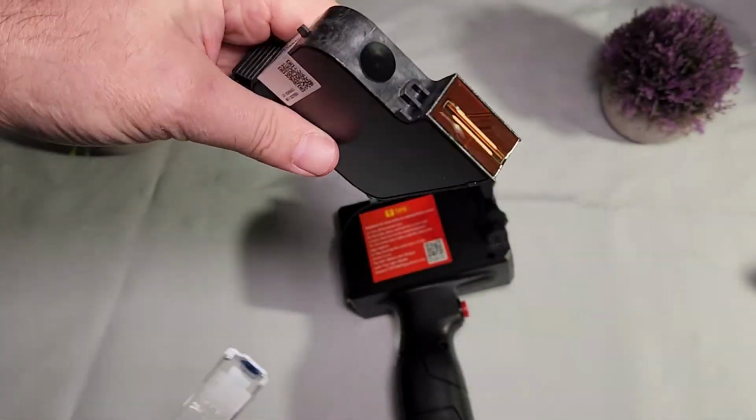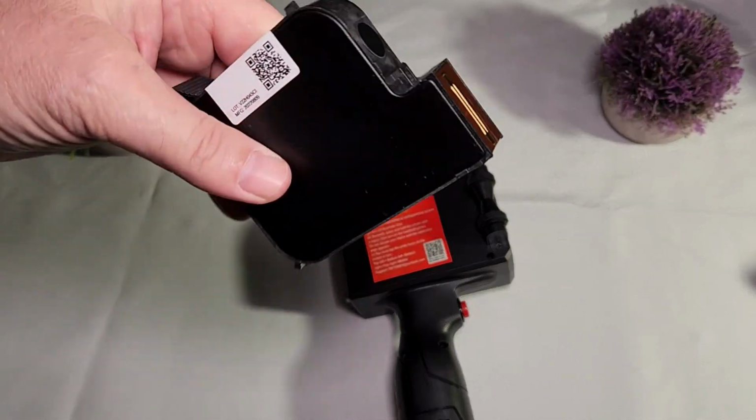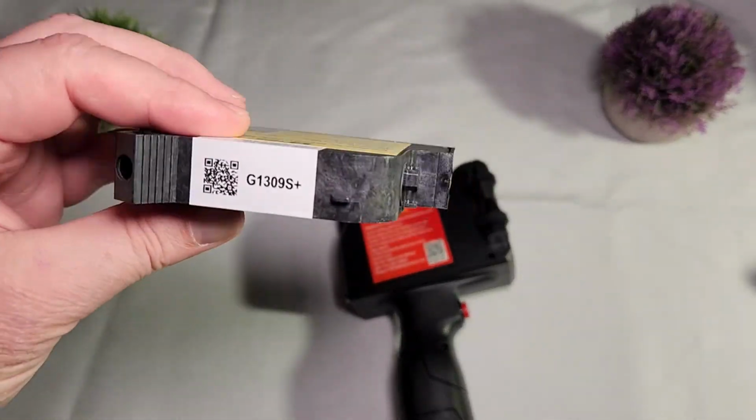Here we go. Now you have to be careful not to touch this area, the printing area, otherwise you will have some printing error on your design.